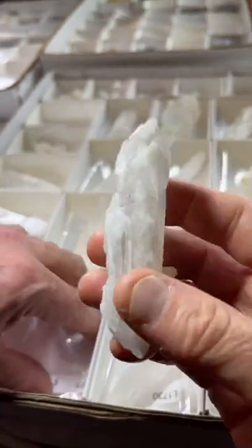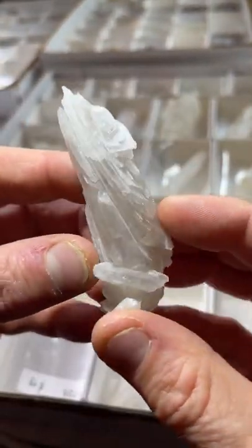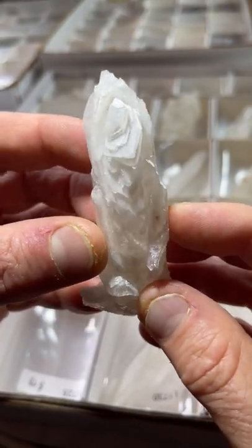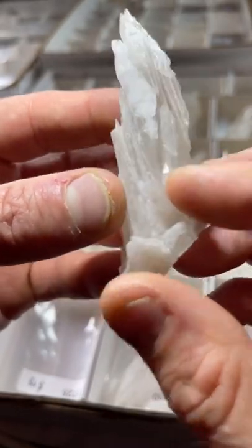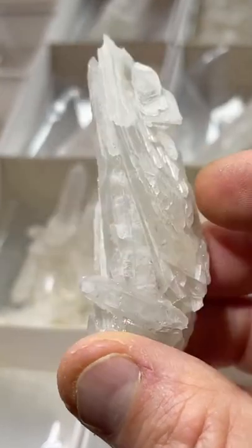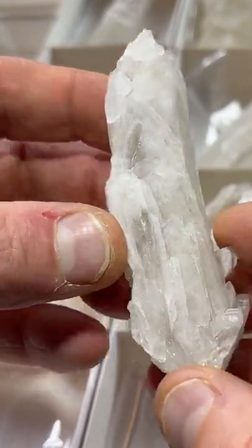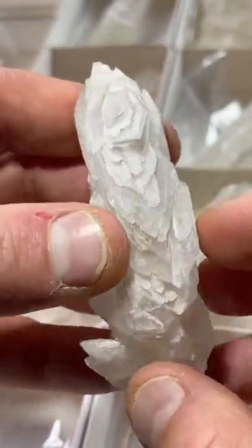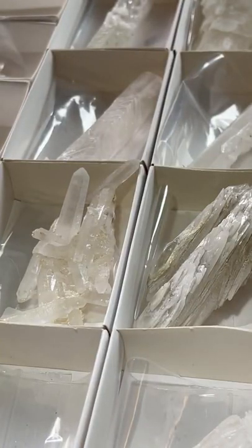Okay, this one has got lots of growth and interference and quartz, all at once. Look at all the markings and the way the calcite is growing in here. It's really cool. It's really super unusual quartz. Every major quartz collector has to have one because it's like, what is all that? Alan Palermo, $30. He knows it. He's like, oh, that's the one that's clear. You can make money on that.